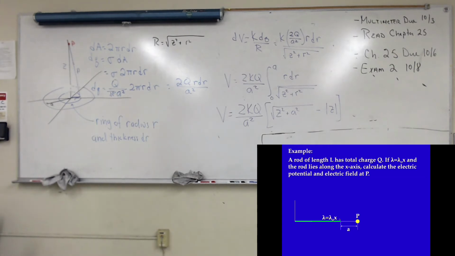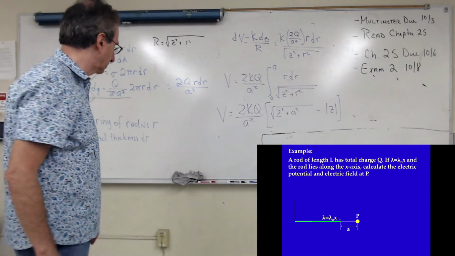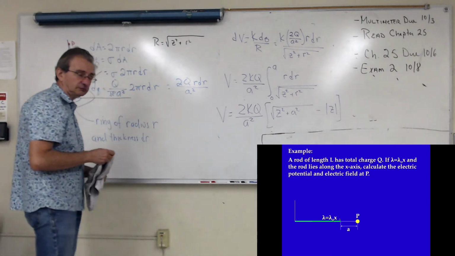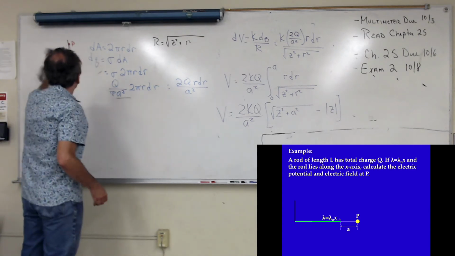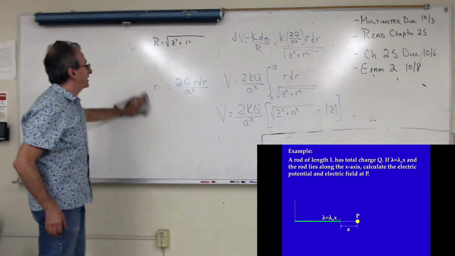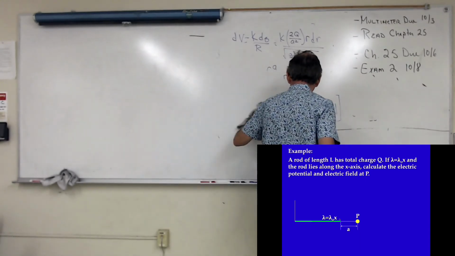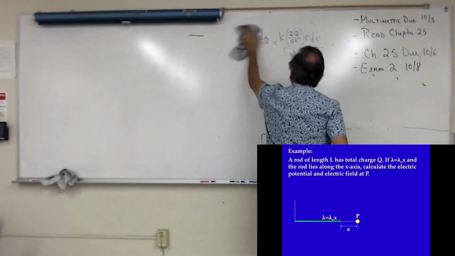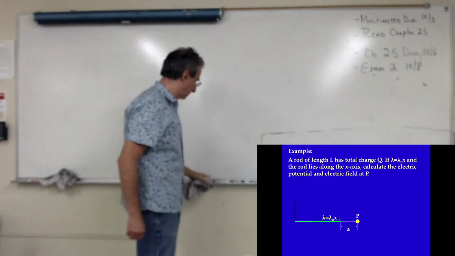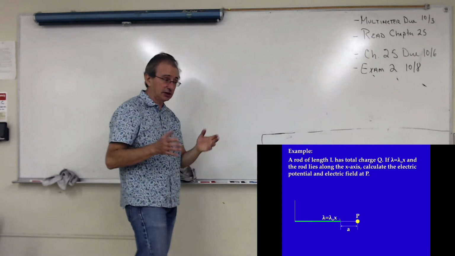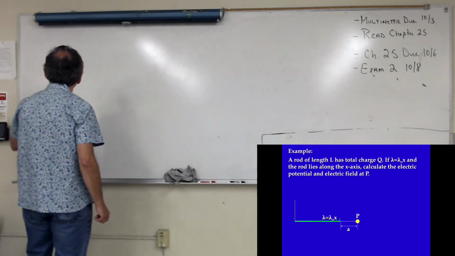Now let's do another calculation. This problem should be familiar to you because I did something similar to this with the electric field. Suppose we have a line of charge along the x-axis, and it has a non-uniform charge distribution. And I want to calculate the electric potential at point P that you see in the figure. So let me draw my charge distribution.